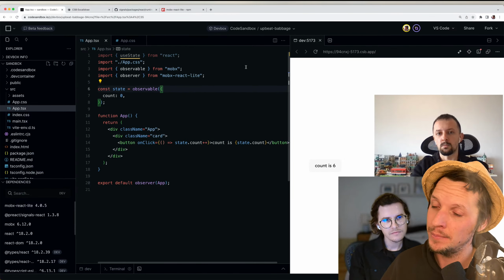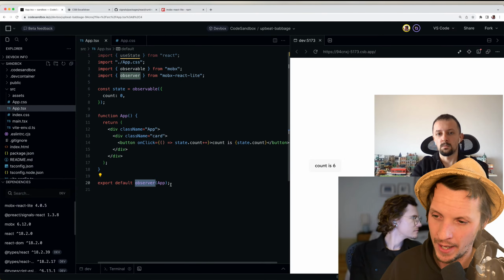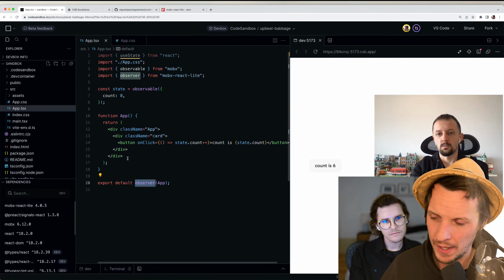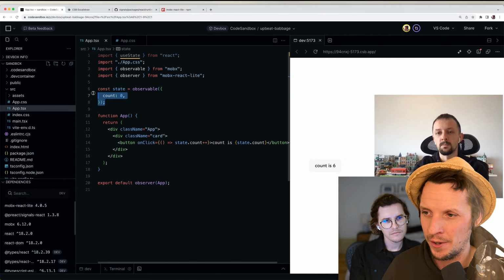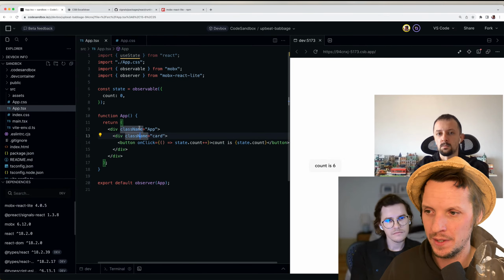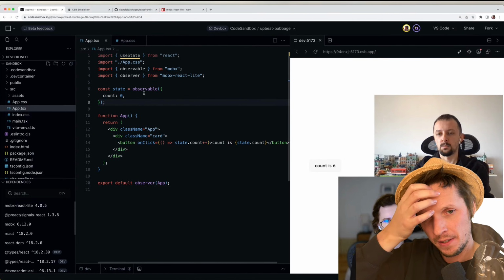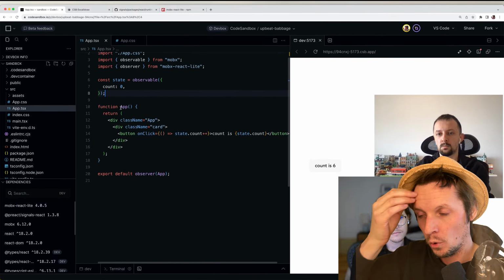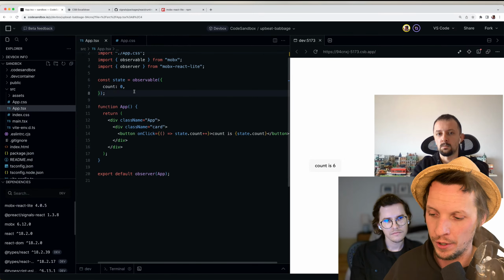But I would say there are 2 drawbacks to this. One of them is that you have to add this observer. The other thing is that there's no structure around it. You have to figure out where the hell to put all these observables. You can't put them in components. You can't put them in a context. You would have to use special hooks for that. Or you can put them completely globally and use something like MobX State Tree, or you can create your own class system.